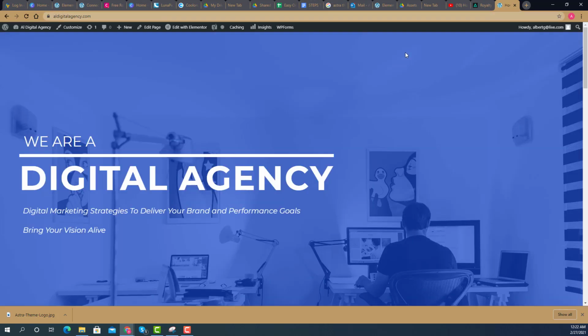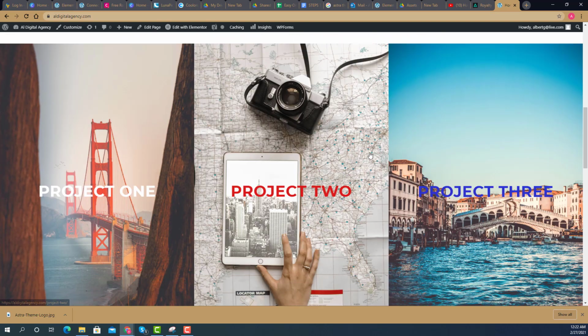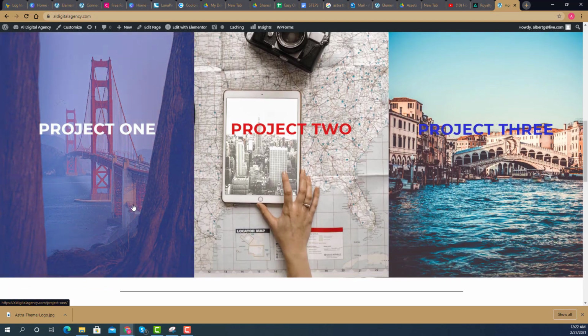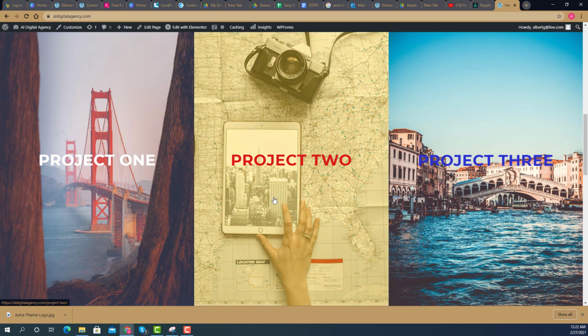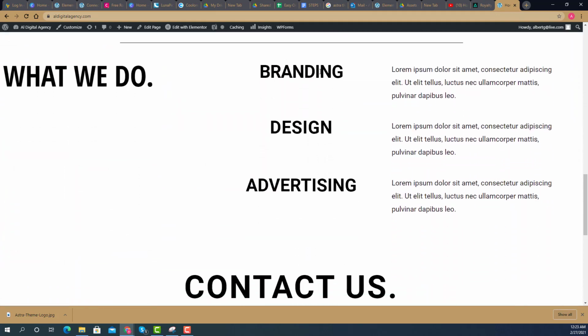Okay, so there it is, and here's the overlays, how it bleeds in. Pretty cool. And then big and bold here.